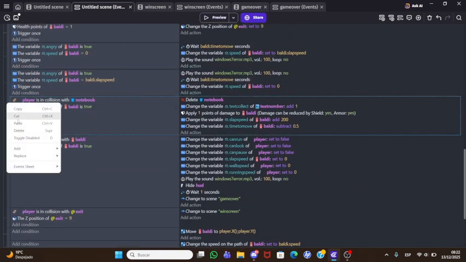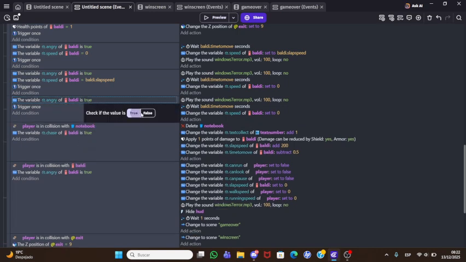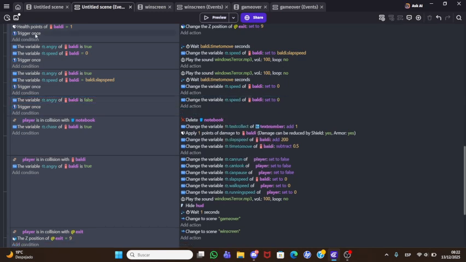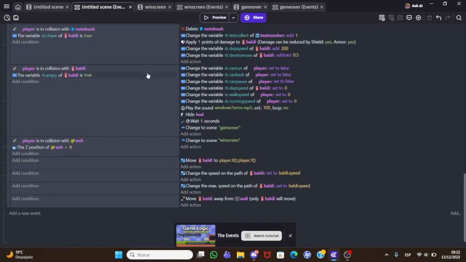Now let's make a variable of angry baldy, where the variable angry of baldy is false, and the variable speed of baldy will be set to 0. However, if the apple is with baldy, when we right click, we can use the item. Only baldy can use it.